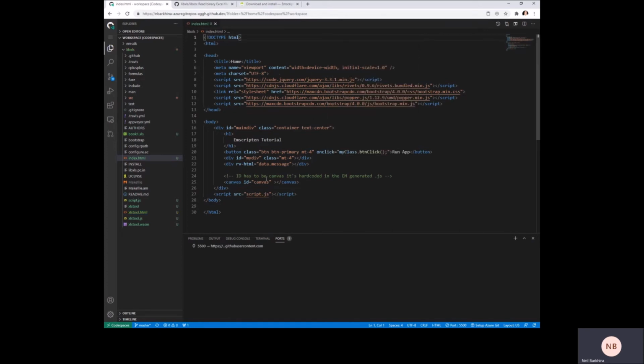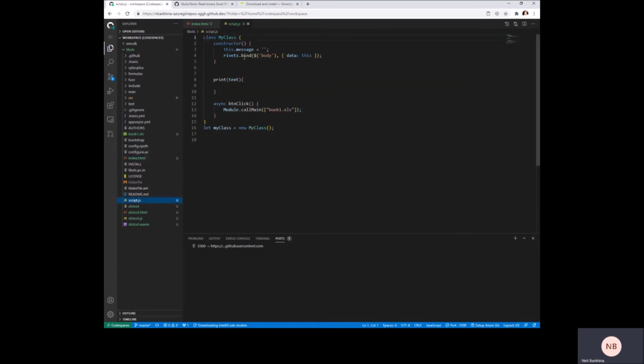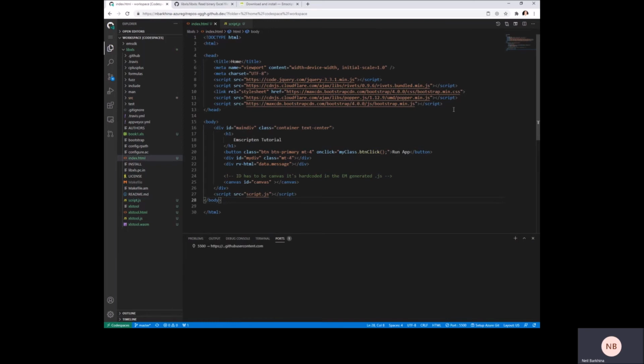So basically all that we have in here is just kind of like a hello world index file, and it's calling out to this script file, which again, there's not much going on in here either. I'll show you this in a second. It's just a basic little JavaScript file that loads up and just shows some text. I'm using a couple of little libraries here just to style it up a little bit, jQuery and Bootstrap, but essentially there's really nothing going on here yet in terms of Emscripten or anything like that. That's what I want to now add into here.